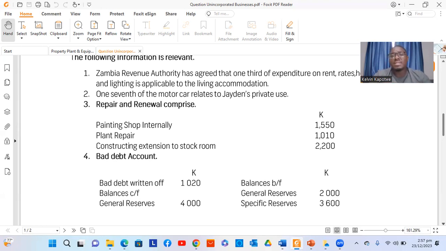But if a business is that of giving loans, like for example, commercial banks, the commercial banks are in the business of giving loans. So when a debt is written off, it's a bad debt. When it's written off and it's specific, that bad debt is an allowable expense, and as such, you don't do any adjustment. Any bad debt recovered must be taxable. So I thought I should actually echo that. So that's what the income tax says about bad debts.